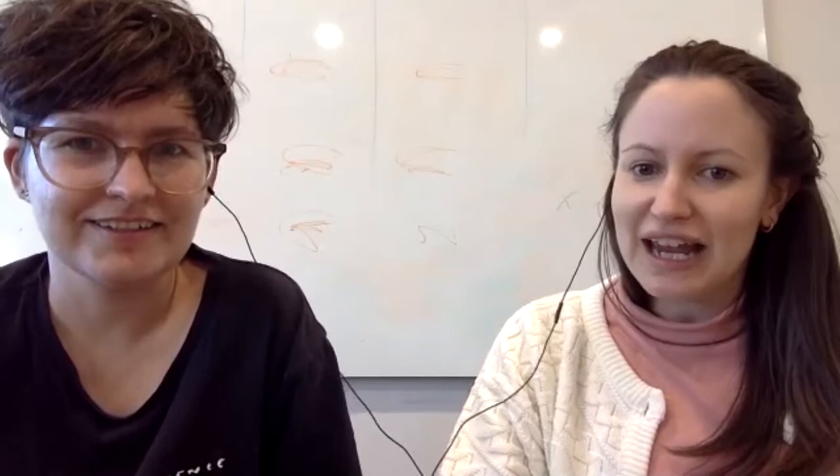When we actually decided to start collaborating again, Anna suggested we work on something and post it back and forth. In Sydney there's this amazing series of craft op shops called the Achieve Sewing Basket — anyone who makes textile craft needs to go. I took Anna to one and we found this strange set of pockets. They didn't look exactly like the historical ones, but they were definitely pockets joined together. We still don't really know what they are — possibly a piece of a costume. We decided to take one each, snipped the cord between the two, and both started working on them, sending them back and forth every month.